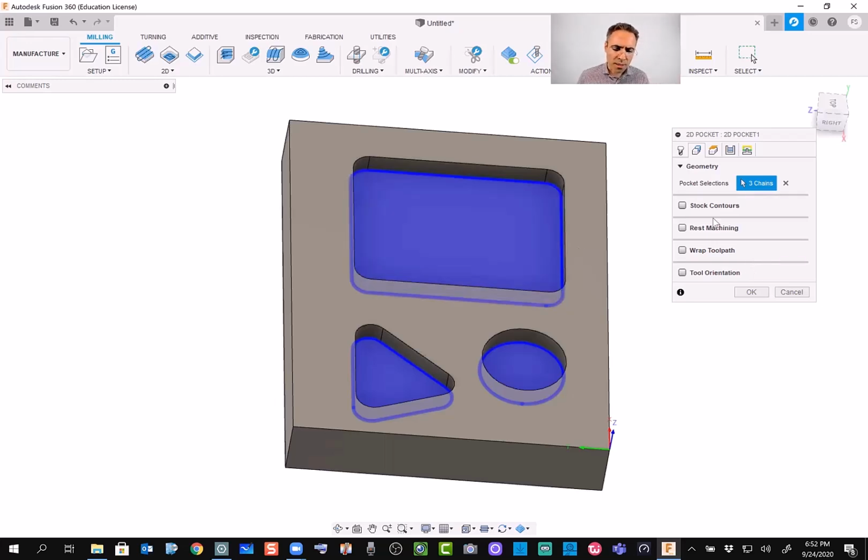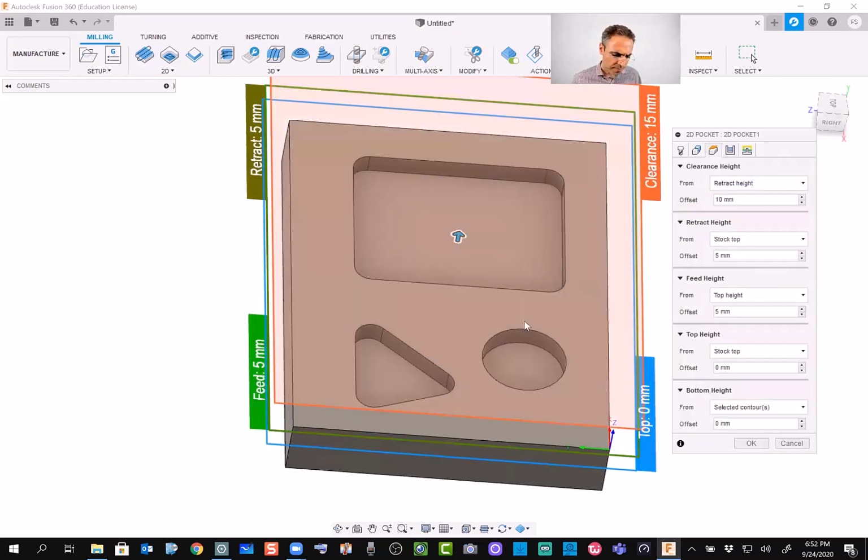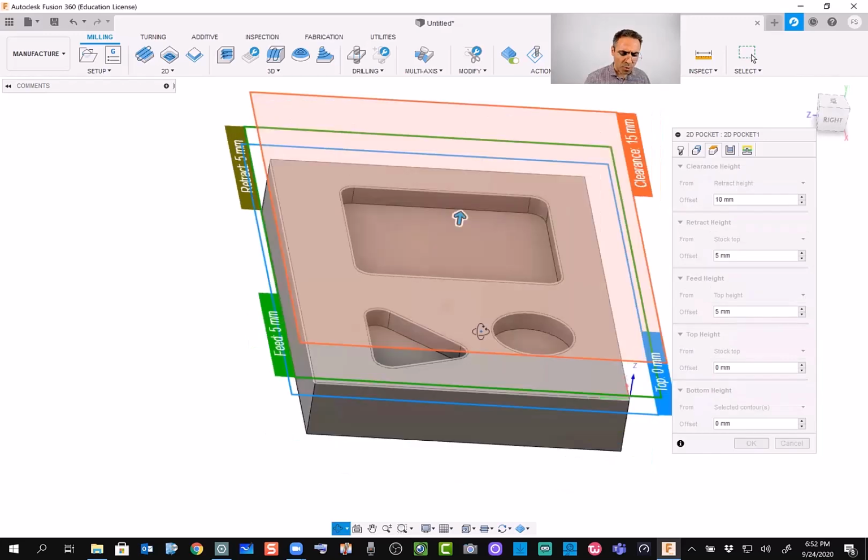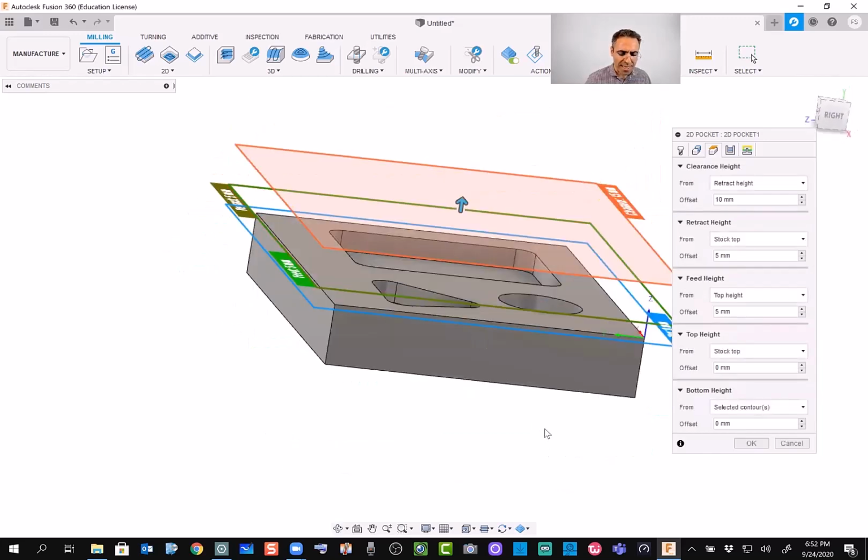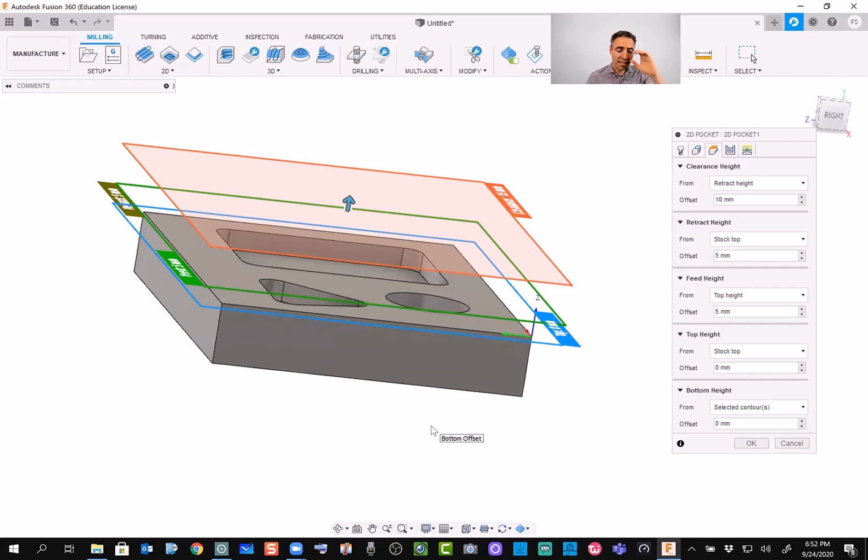We are almost done. What are the rest? The rest, like this one, if I click, the program calculates for me the safe, basically distances for the tools. Based on the length of the tool that I have, it says that this red one is where your tool is gonna stay. This green one is where your tool is coming down and then starts rotating. And this blue one is your 0 point where the machining starts, the first layer of machining, basically.